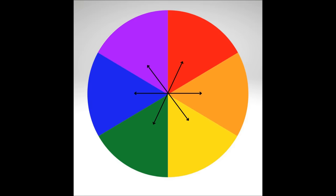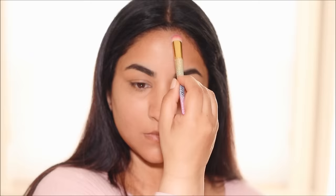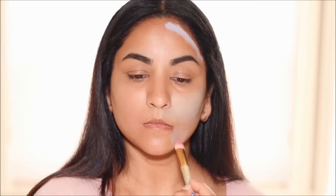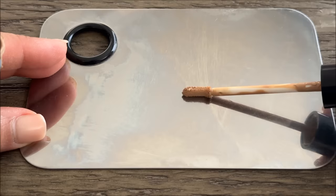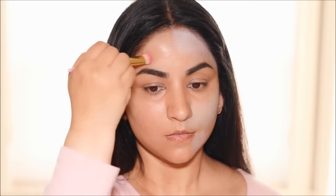As you can see, that covered the redness beautifully and still gave a skin-like finish. Now for the areas with a tan — these have a warmer yellow undertone, and from the color wheel, purple cancels out yellow. On my left side I'm applying purple corrector with a brush and blending it out. Color correctors come as creams or fluids: creams offer medium to high coverage for pronounced pigmentation, while fluids give a more sheer coverage for minor corrections. On my right side, I'm mixing purple corrector with concealer and applying it to areas with warm, uneven skin tone — it beautifully neutralized and concealed the area.